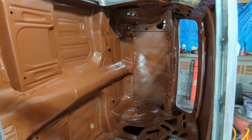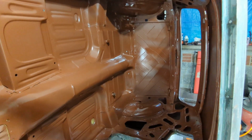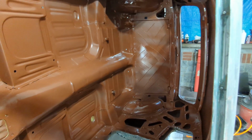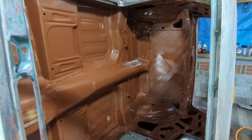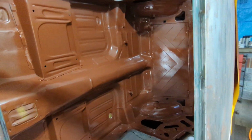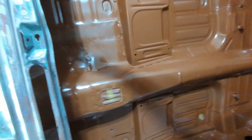This stuff has to cure for a while. It says 24 hours, so I'm going to leave it for today. I've got to clean my gun, but I'm going to spray flat black on it tomorrow and get that all done with. So, all right, we'll see you then.